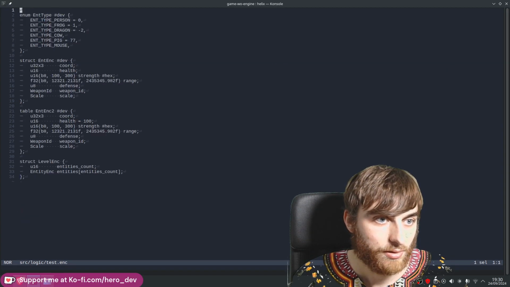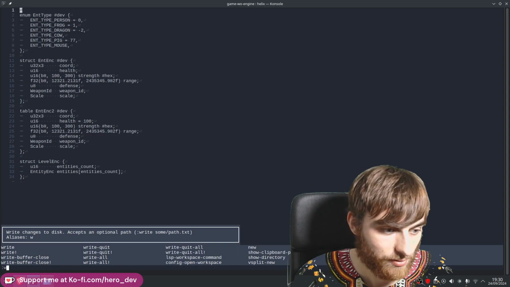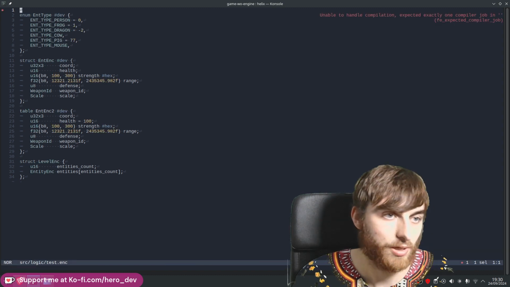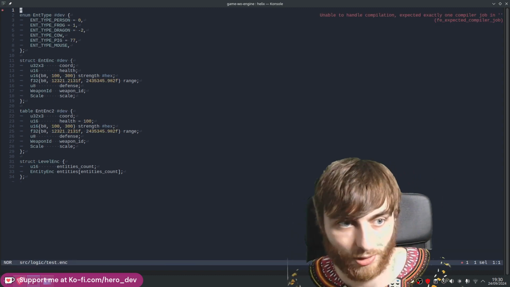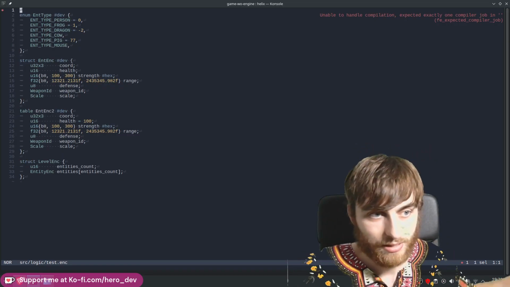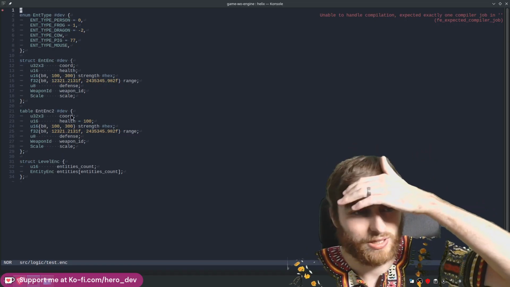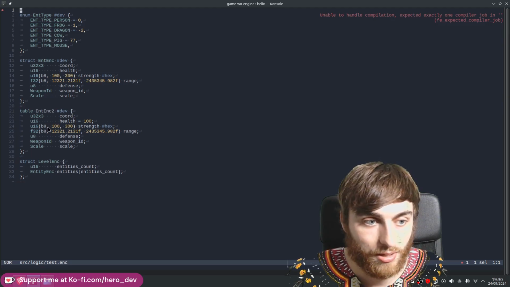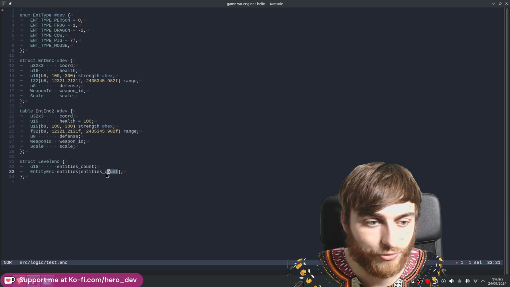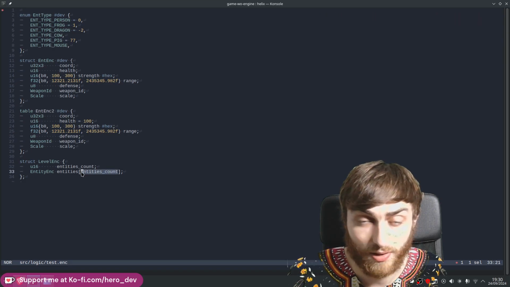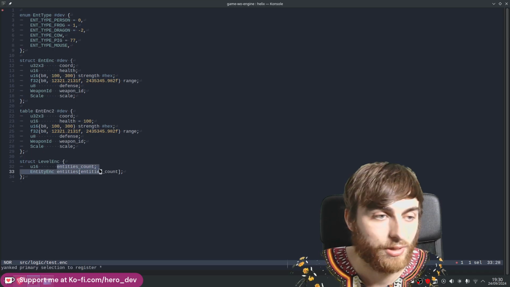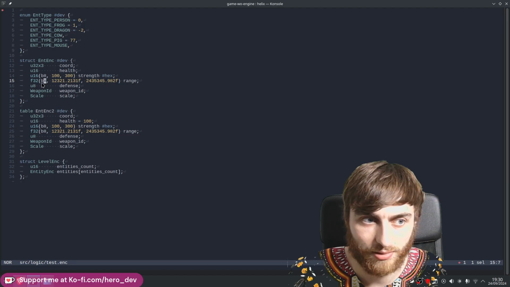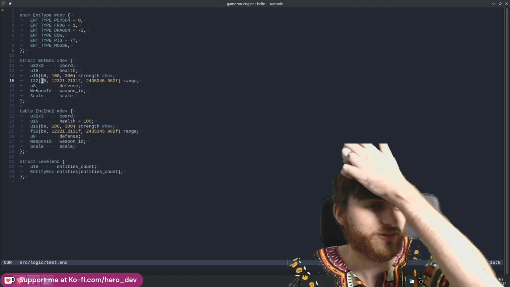We need to set the language. Set lang C. There we go. So it's a C-like language, right? It's just a little bit different to C. It supports enum structures, things called tables where you can have optional fields, and also arrays which can be declared, their length can be variable and declared by a field. And also packing stuff down into bits, a little syntax to do that.